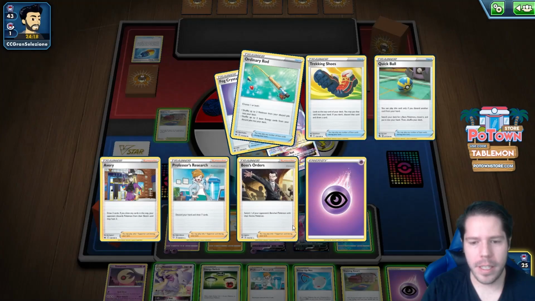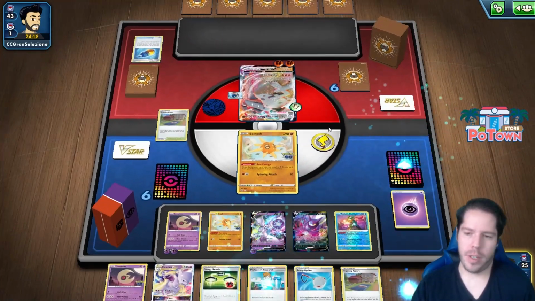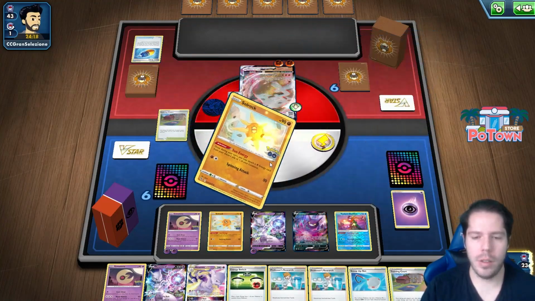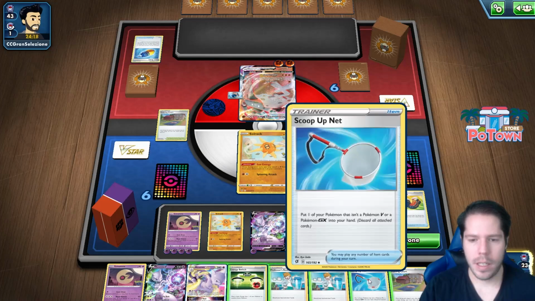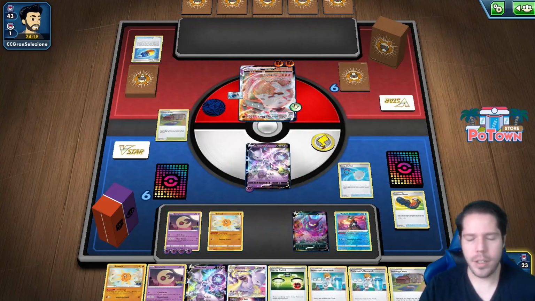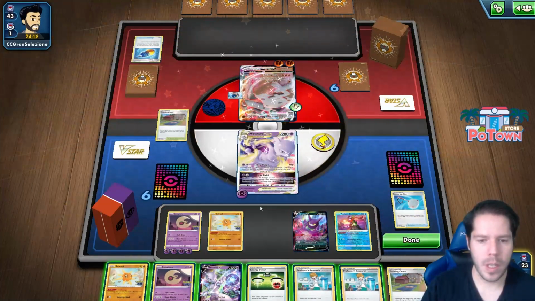All right, so I have guaranteed attachment off of the training court, so I can definitely afford to do this, and then I can go Sun Energy on the Lunatone, then Sun Energy on the Lunatone again, and then I can scoop up net the Solrock, and then I just need to do as much damage as possible, right? That's all I need to do.